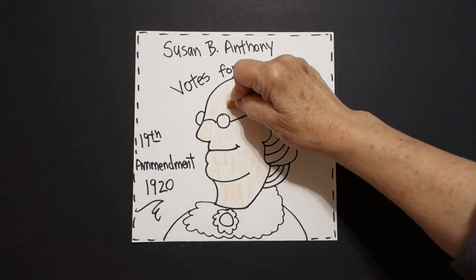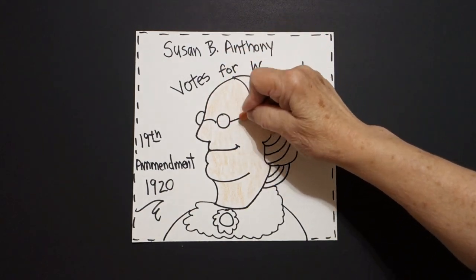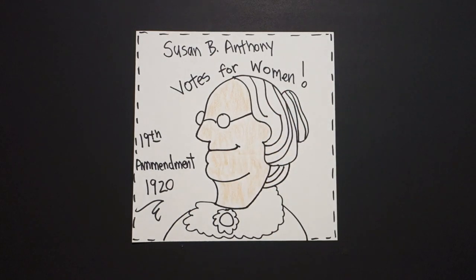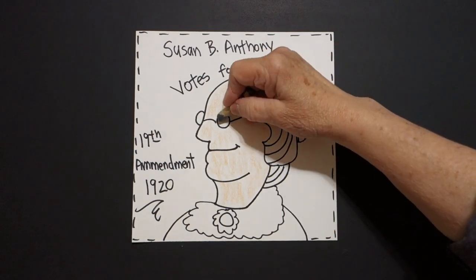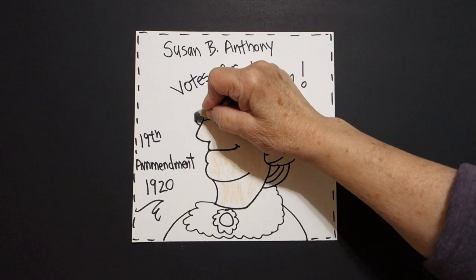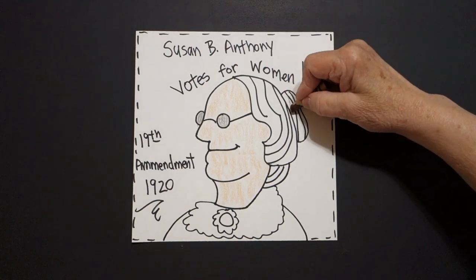I gave her a little bit of a glimmer of a smile. She was so important. She had so much important work to do. I can understand why every time they photograph her, she wanted to make sure people knew she was a serious woman. Okay. She wore glasses. I'm just going to color in this space with gray and this space with gray. We'll give her some light brown hair.